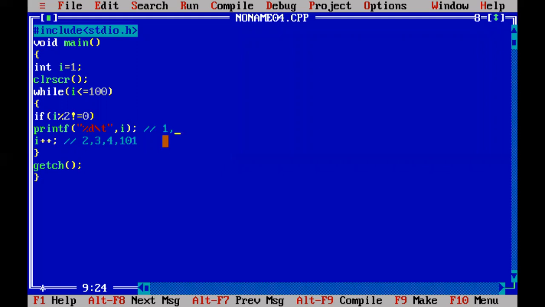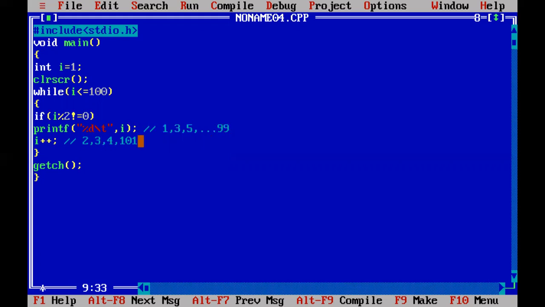So 2 will not be printed. Again 2 will become 3. 3 goes for testing. 3 percentile 2, not equal to 0, true. So 3 will be displayed. Like that up to 99.